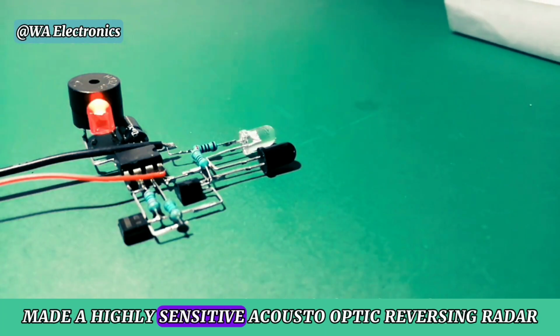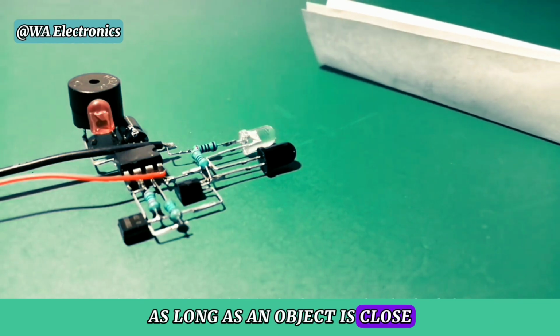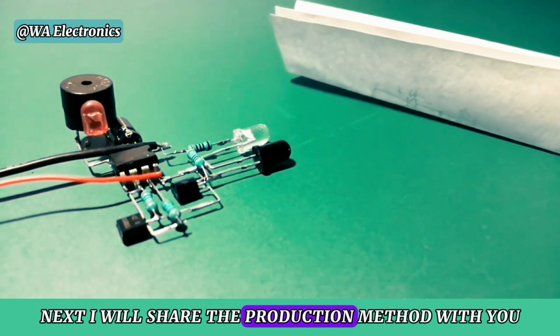Made a highly sensitive acousto-optic reversing radar. As long as an object is close, it will send out sound and light reminders of different frequencies. Next, I will share the production method with you.